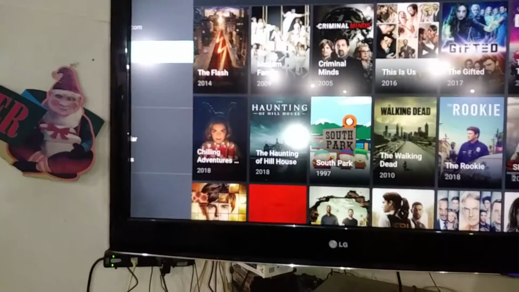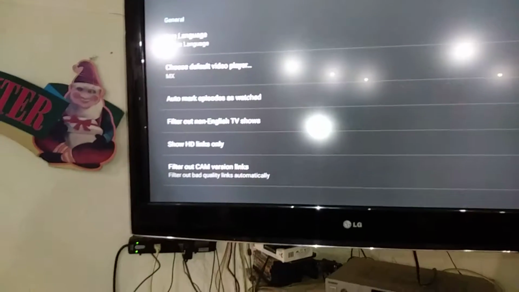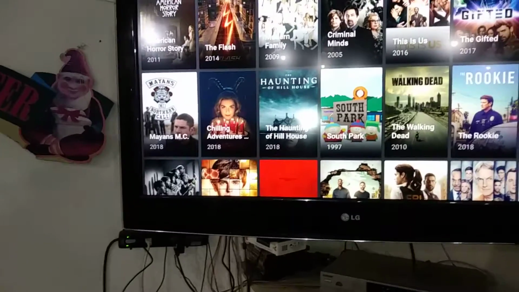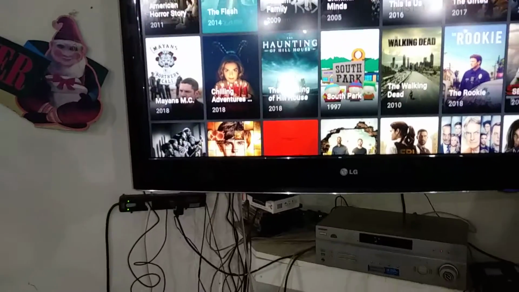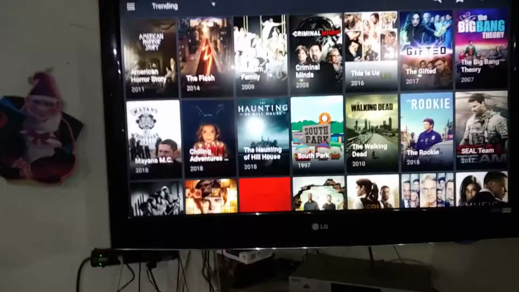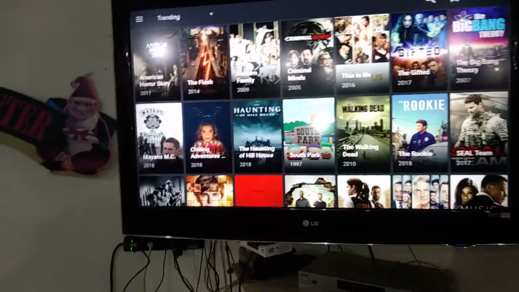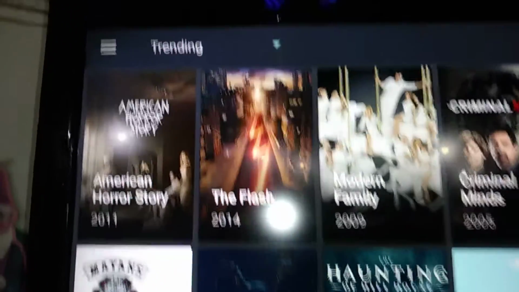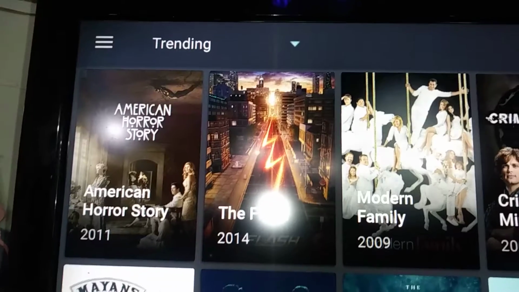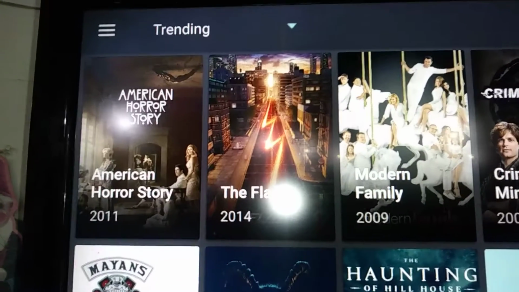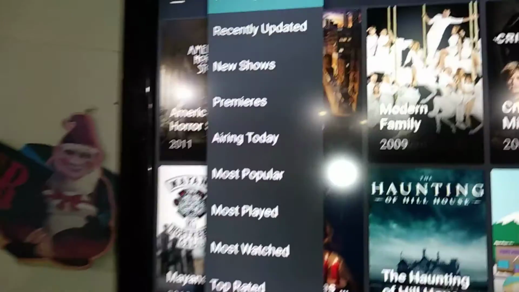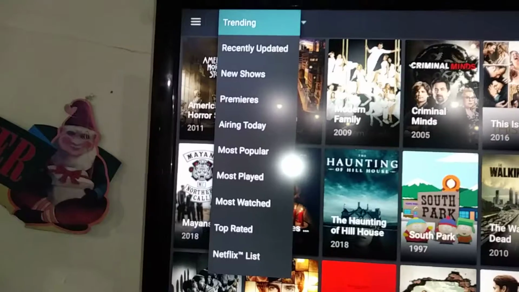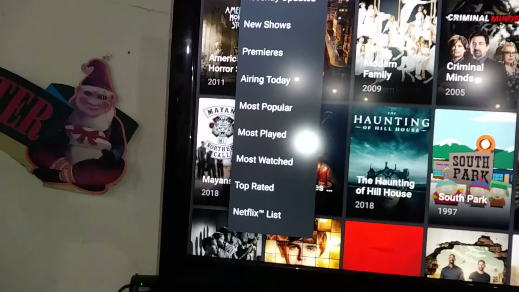So let's start out with TV shows. What's on here? Oh, we went to settings. So we're going to back out, hit the back button to get out of there. And this is on the TV shows. If you see where it says trending there at the top, I'm going to move over. And then you want this little bitty arrow, that little dot. See how it's white, then it goes to blue? Click on it, and what it's going to do, it's going to hyperextend all that out.